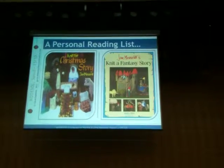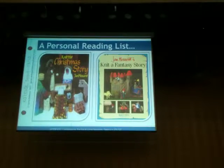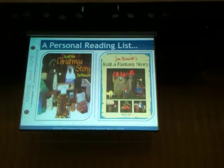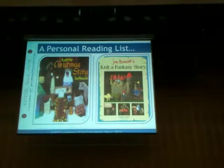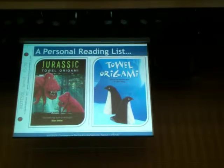Arts and crafts. It can be very, very expensive if you have kids to buy them toys and things at Christmas. So why not knit your own? 'Knit a Fantasy Story' - I can see everyone getting ready to run home and get those crochet needles. Or 'Knit the Christmas Story.' Or 'Knit Some Korean Folk Tales.' Very, very easy. Very, very quick.